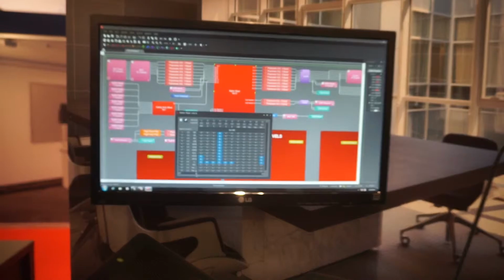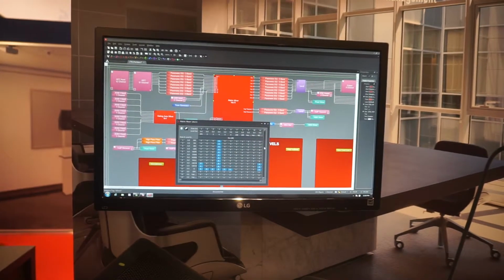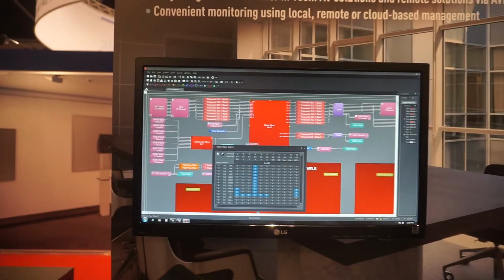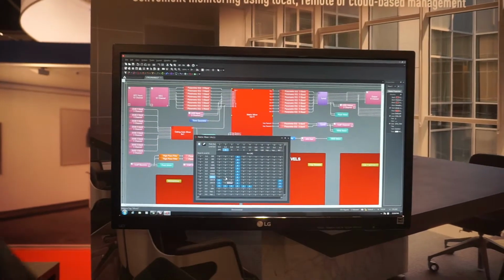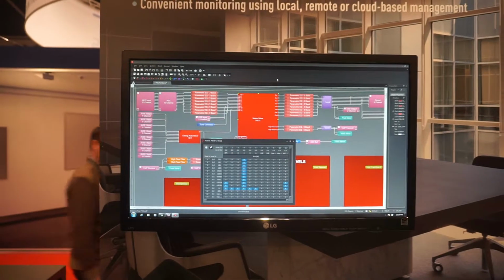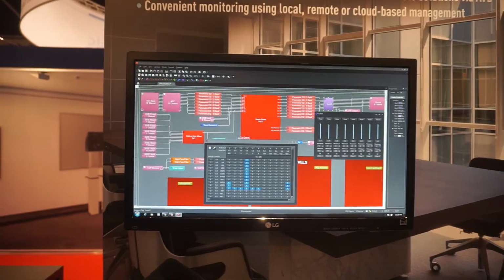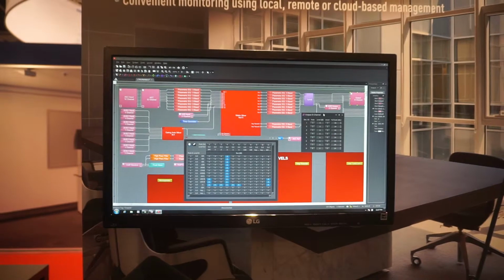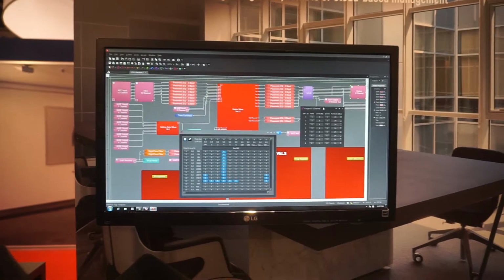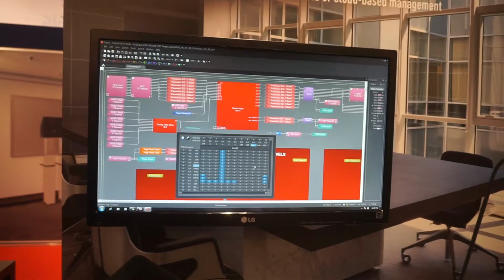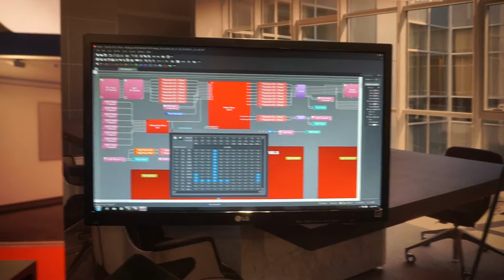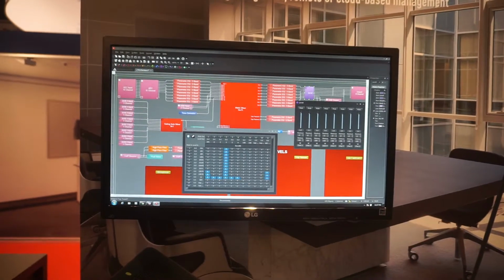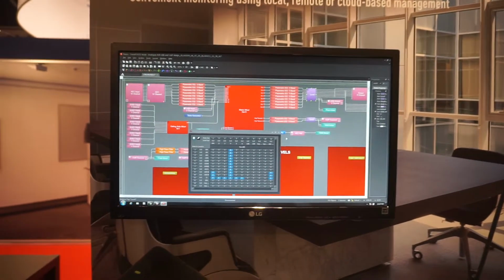So once I get my inputs, I route them to whatever outputs I want. If you had, say, 4 speaker zones in a room, I could take any of those inputs and route certain ones to certain speakers, and I can leave some out. Then, on the other side, I can set the gain, how much level I send to each of those speakers. So if, on my output block, I wanted to run this into 8 separate amplifiers to run 8 separate speakers, I could not only decide which of my microphones goes to which speakers, I can also EQ each of them, and set the level on each of them as well. It's very flexible in designing room systems.